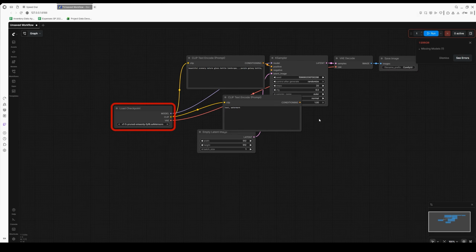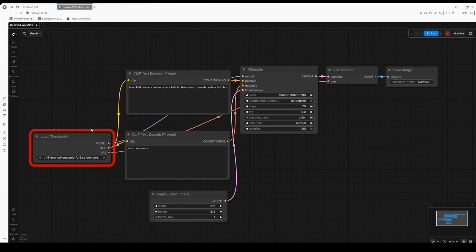I know it might look a bit intimidating at first. There are nodes floating around with wires connecting them, but trust me, by episode 2, you are going to look at this and it's going to make perfect sense. For now, let me give you a quick tour of what you are looking at. This default layout that loaded automatically is called the default workflow. It already has everything you need to generate a basic image. A model loader at the top left, a prompt area in the middle, a sampler node, and an image preview on the right.